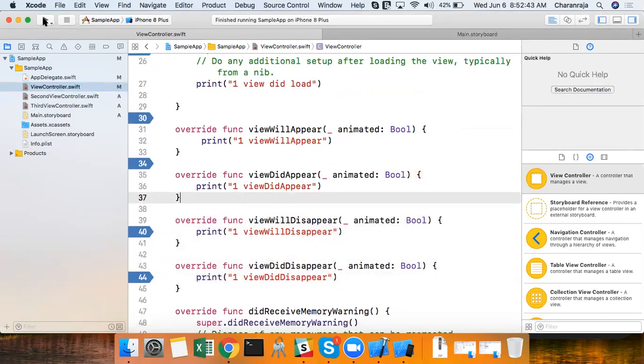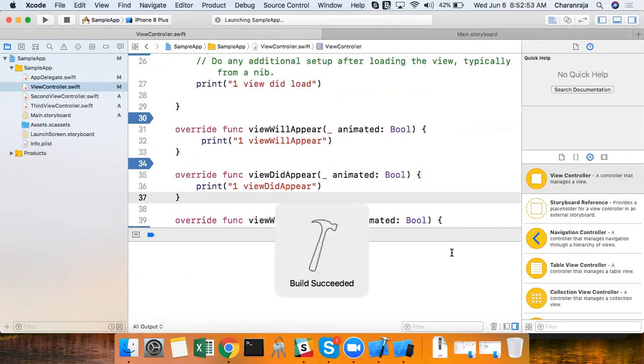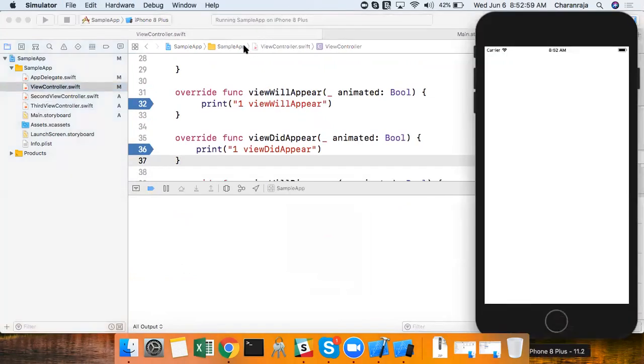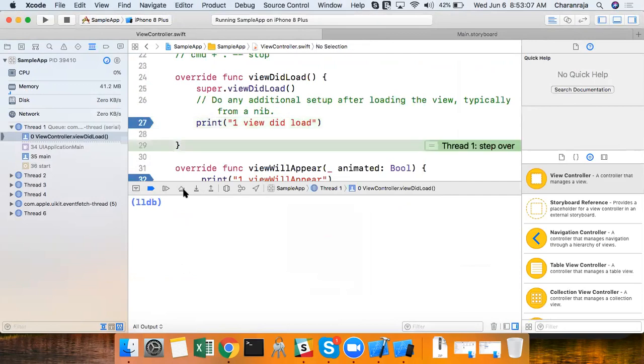Now we'll see how it will behave. First, I'm running this. First, my first screen view will get loaded.